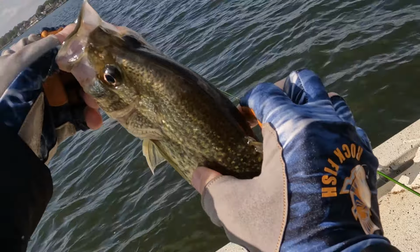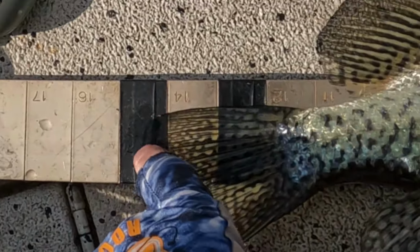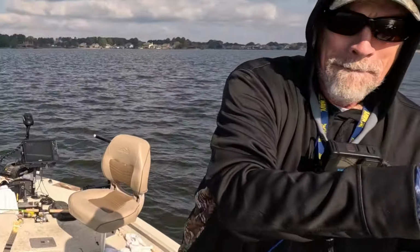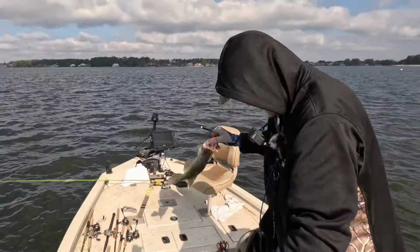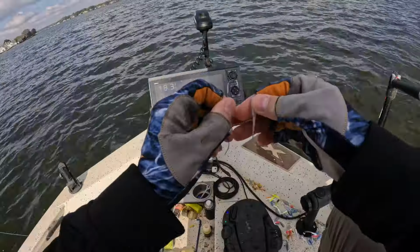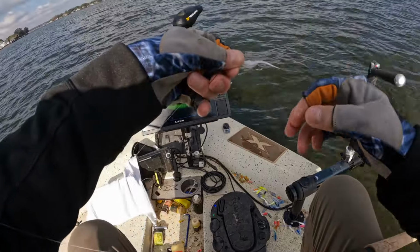Look at the shoulders on that sucker, man. Look at the size. 12, 13, 14 and a half. I love 14 and a half inch black crappie. Look at the shoulders on that dude. Yes. 14 and a half inch black crappie. Get back in there. Wild Willie's OCD. I don't know what it is, but this color combination he's got, they're liking it.